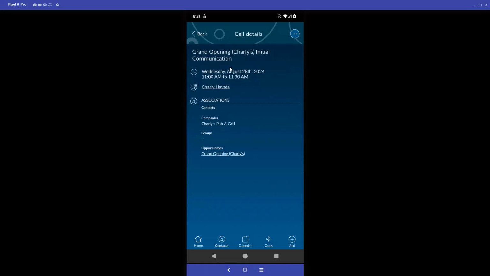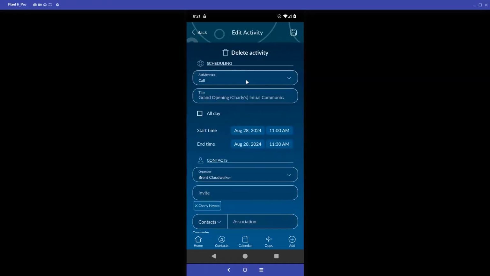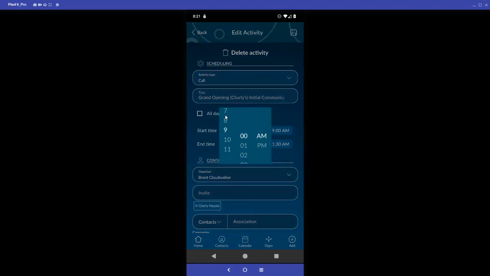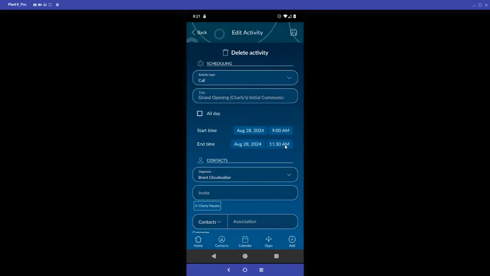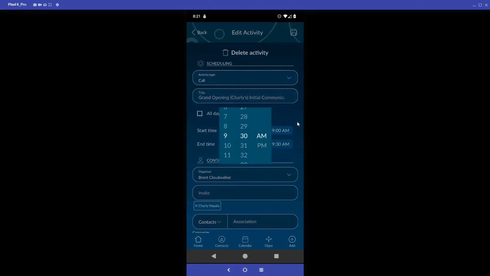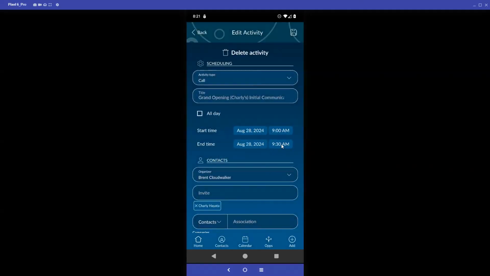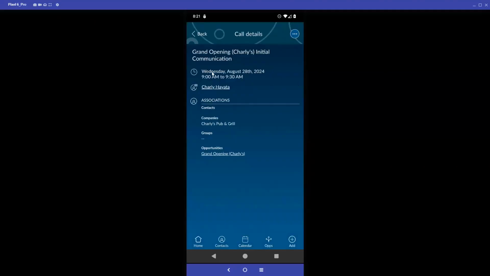Let's say I wanted to not only look at this activity, but maybe I want to clear this activity or edit it, whatever I want to do. The ellipses button at the top of the screen lets you either edit, cancel, or clear the activity. So maybe I wanted to edit this activity and change its time. Maybe I wanted to make it 9 o'clock instead of 11 o'clock. One of the things that I think is coming is the automatic calculation of an end time based upon your start time and duration. That I think is coming here soon as well. So I've edited that, it's changed the time.